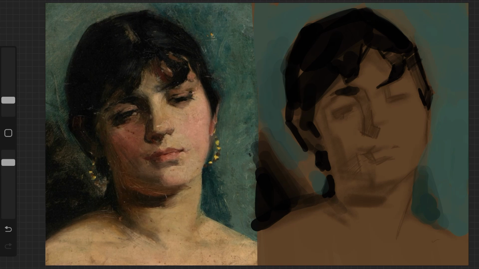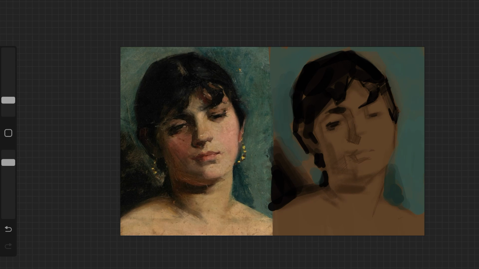So that's not too bad for her hair. I think we got most of her darker tones in. So her eyes are quite dark as well. They can go in as a black initially, just working over those shadows that we already established. Yeah, that's looking not too bad.